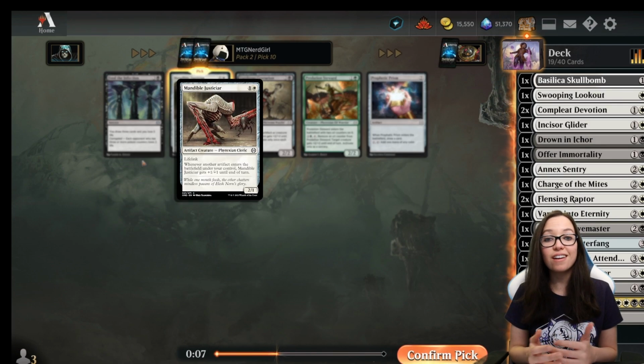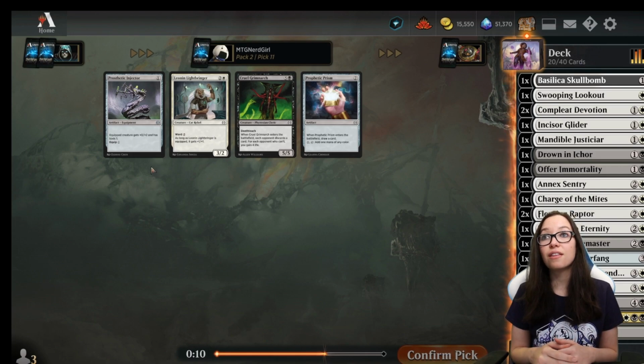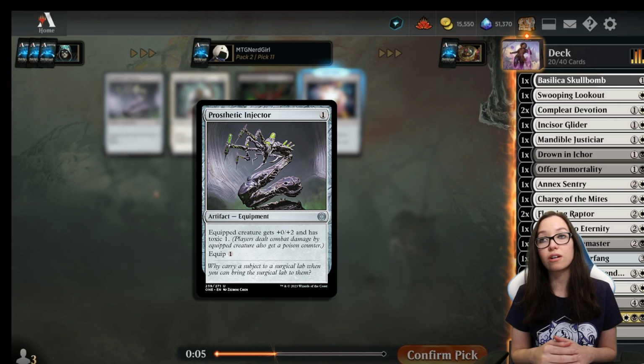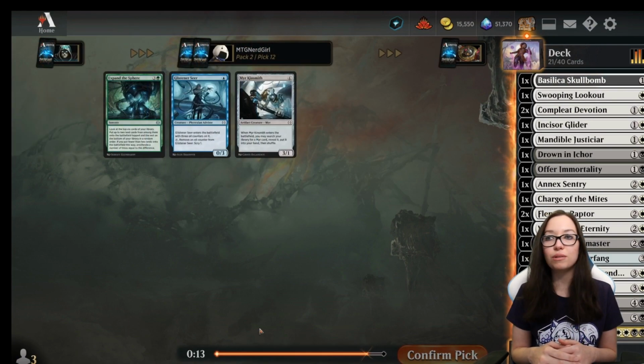Mandible Justicar is not an exciting 2-drop, but sometimes you just need a random card to help fill your curve, and it does synergize pretty well with mites. An interesting choice here: the Prosthetic Injector is a cool card to help you ramp up a little bit more with your toxic creatures, but I think I'll just take the Gruul Grimnarch for a little top end. We probably won't run it.